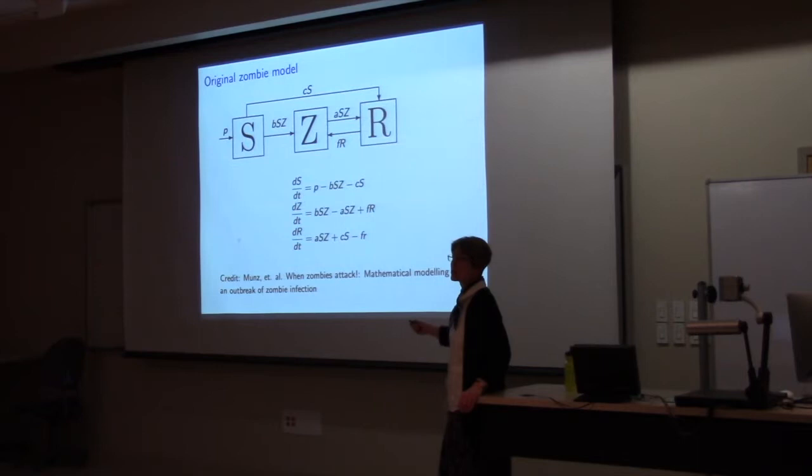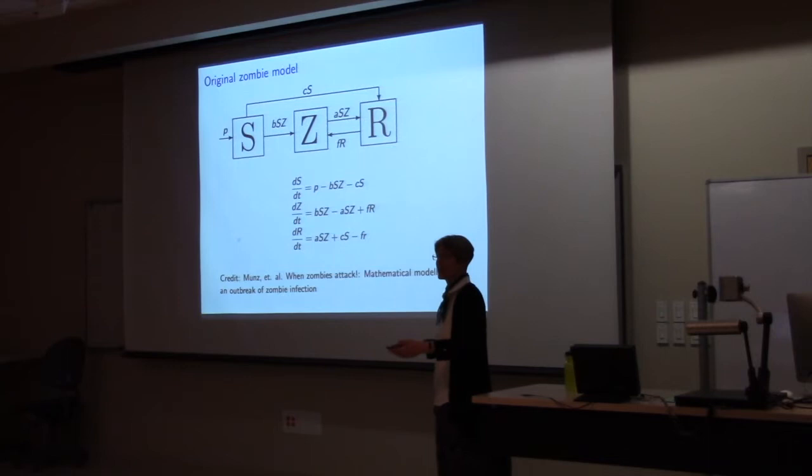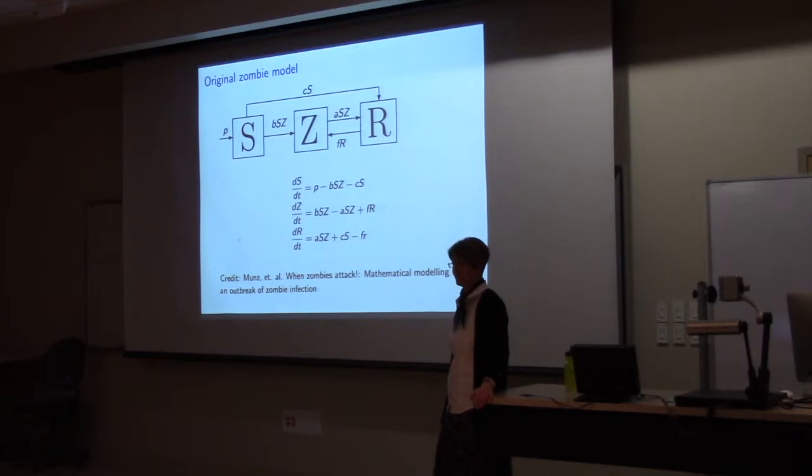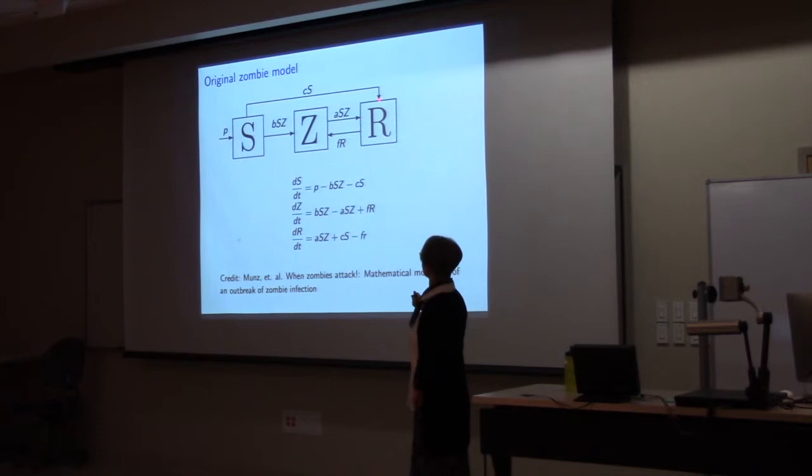So what's happening with this? These arrows tell you how things transfer between these three boxes. So right here, this is a birth rate for the humans. These are humans being born. Then, how is it that humans become zombies? You guys have all seen zombie movies. They bite you, right? And then you're infected and you become a zombie. Well, in order for that to happen, a human S and then Z, which is a zombie, have to interact. And then that B is a constant of proportionality, which says a certain number of times when this happens, humans are going to end up becoming zombies. Now I got good news for you. What's the other thing that can happen when a human and a zombie interact? Yes, we can hatchet that zombie and put it into the removed class.